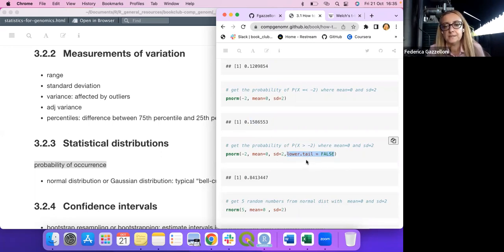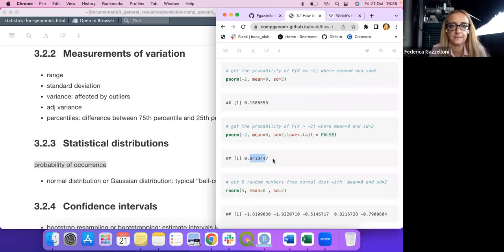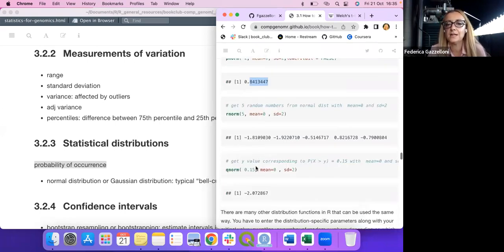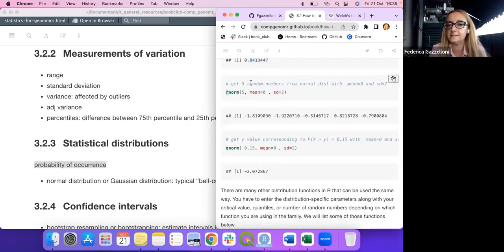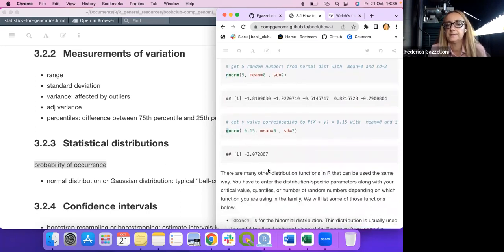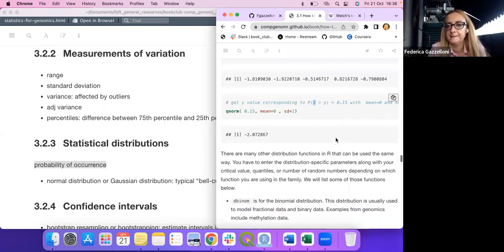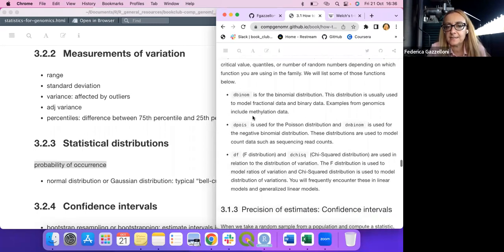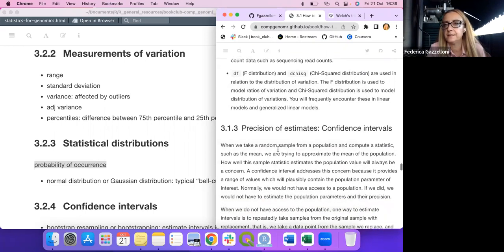And then you have this p norm where, if you set lower tail with these options, then you calculate the opposite. So you are now considering the other part of the area, exactly the other side. Okay, so about 84%. So let's go a bit forward. Then you can replicate a normal distribution with a random normal distribution, and again the q norm, which is the value corresponding to the area of your distribution that will be greater than a certain number. It can be different, not just one value. So it's a variable. Here there's a bit of explanation of what they are. It's quite interesting, so I'll go a bit forward.